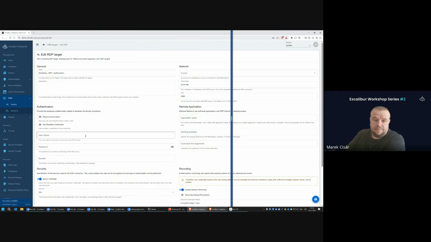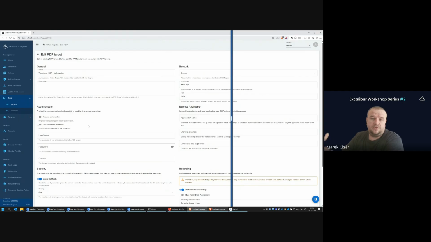I can leave these fields empty, and that means I can disable the network level authentication on the server side. And in those scenarios, when the user tries to connect using the PAM target configured with empty credentials, the login page will appear.